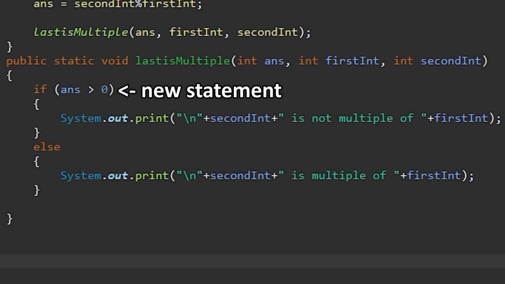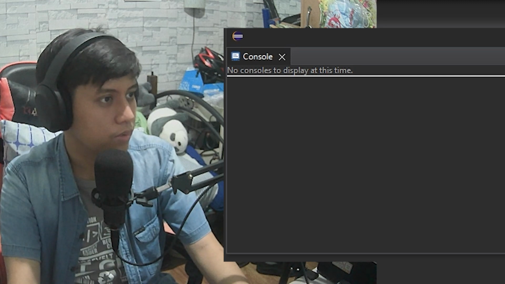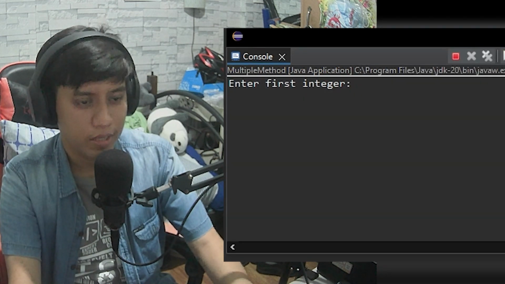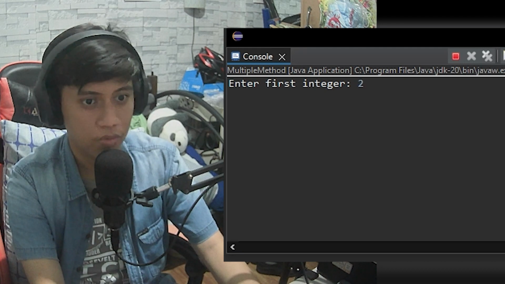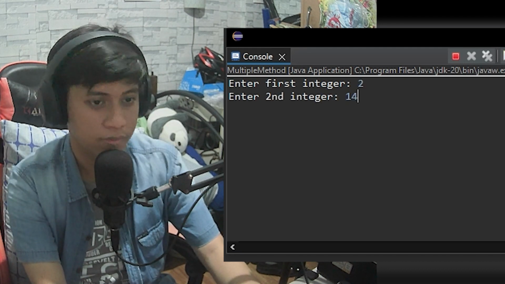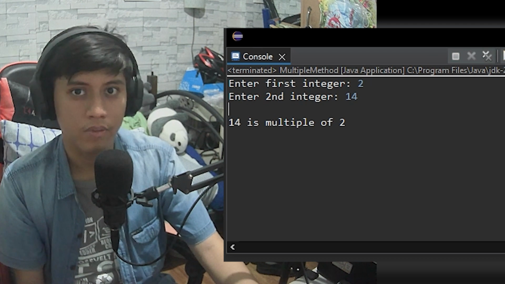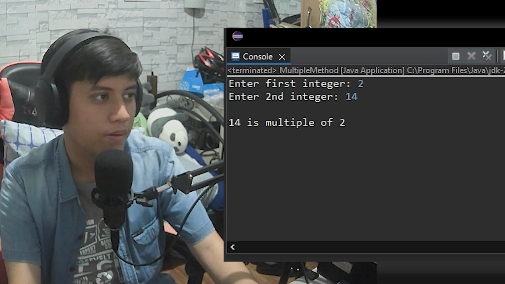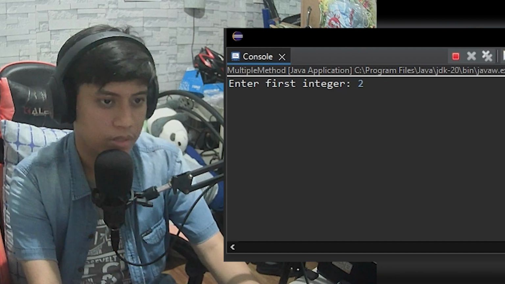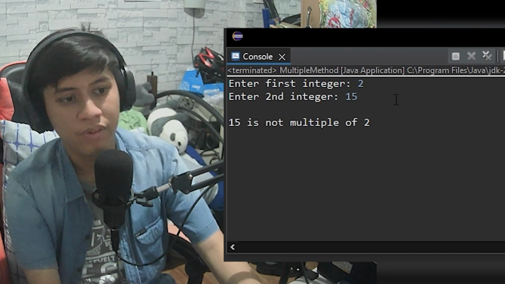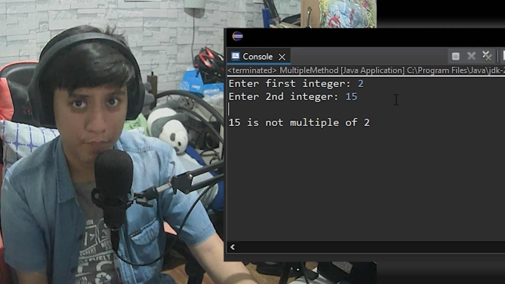Then we use an if and else statement for us to declare if the second integer, or the second input, is the multiple of the first input, or the first integer that we input. So for us to visualize it, let us run the program and let us put 2 and enter second integer, which is 14. 14 is a multiple of 2 and mathematically correct. And if 2 is the first integer and it is 15, 15 is a multiple of 2, mathematically speaking.